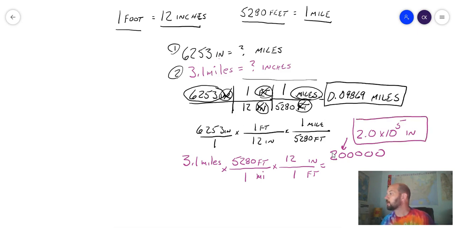Please notice just a couple things to be careful of. Every once in a while I have students try and fall into some sort of a trap where they're like, oh, the ones are always on top or the ones are always on the bottom, and that is not the case. You must follow your units, set them up so they cancel. Notice my miles cancel, my feet cancel, and what this means then is that my final answer will be in inches, and that's exactly what I have here. So as long as you set up your units correctly so they cancel out, and you fill in the numbers so that they are correct, the top and the bottom are equal, you're fine.